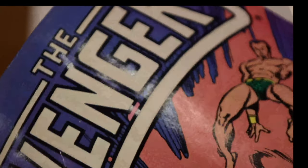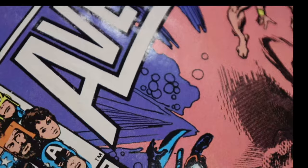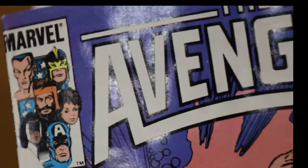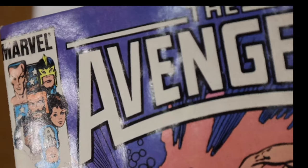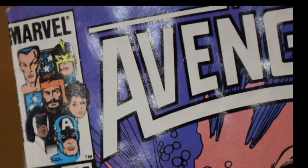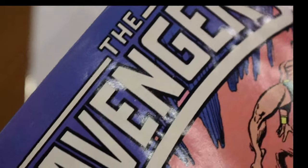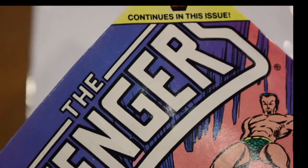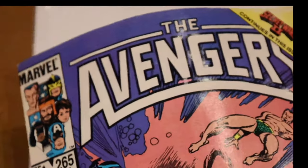I'm probably going to stop here, honestly. Even in the end, I went way too far. You could see it starting to bunch up right in here on the left side, but better. Right? So again, I'm not waiting for it to dry, but that's pretty shiny. I'm moving this back and forth in the light so you can catch the glare off the letters. As this is drying, you're seeing the dampness disappear where it appears like it's dirty. But again, I think I did way too much. So it's almost like you have to give it lighter pressure, take a pass, let it dry, and just rinse and repeat until the dirt's gone.